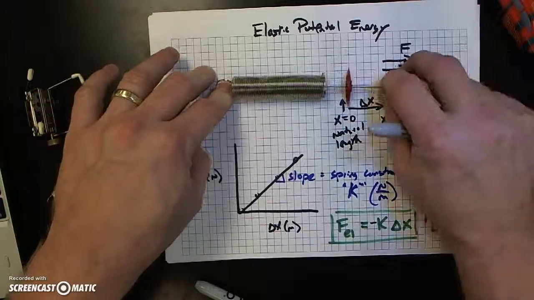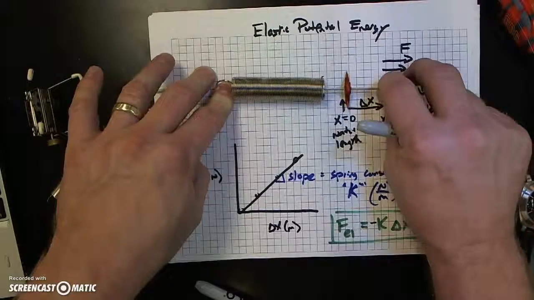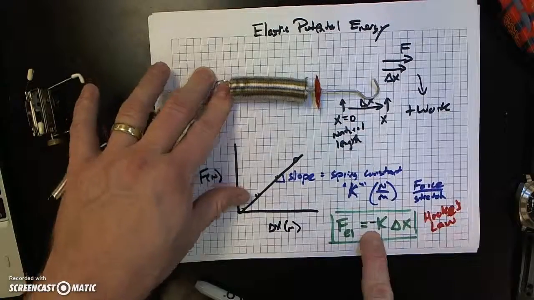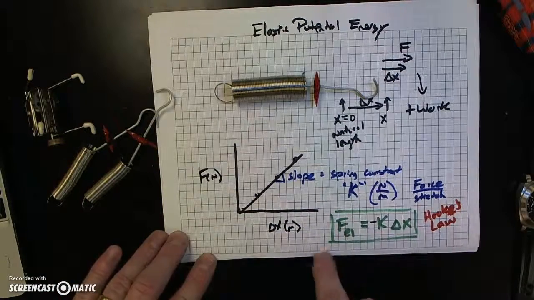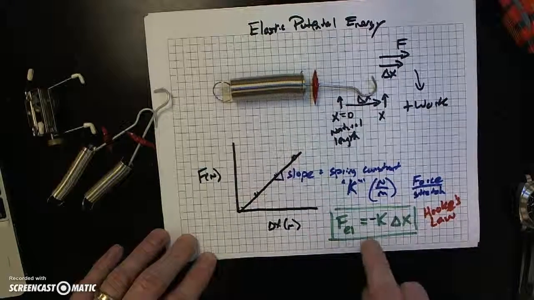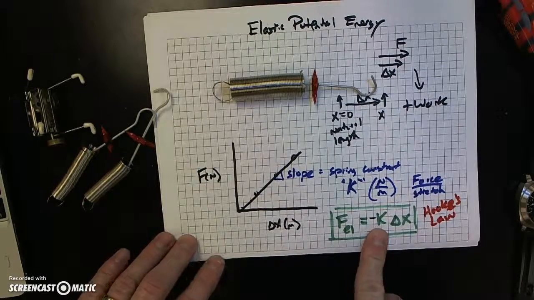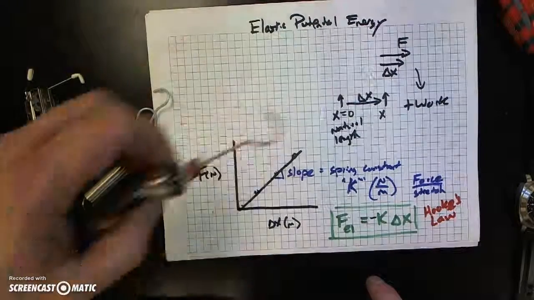It's the opposite of stretch. So if you push it to the right, it wants to pull back to its original position, which is to the left, and that's where the negative comes in. Anyway, it's called Hooke's law. It tells you the rate of change of force over stretch, and it has to do with the strength of the spring. Stiffer springs have a greater k value than weaker springs.